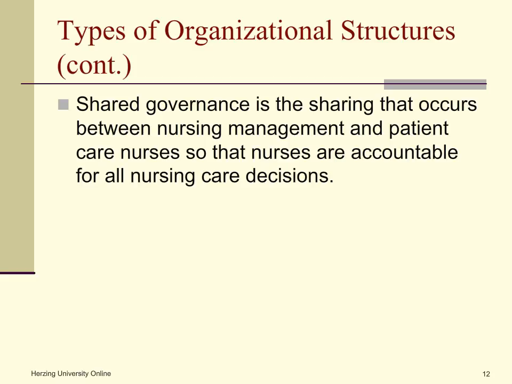Another type of organizational structure is called shared governance. Shared governance is well documented in the literature. It is found in many hospitals that have achieved magnet status because it ensures that the person closest to the issue is always the one solving the problem and then converting the system. These may be called professional practice models.